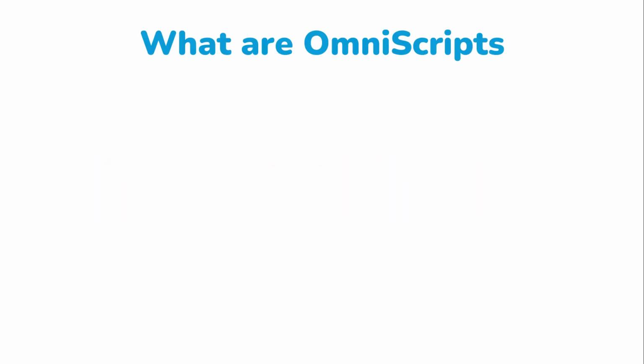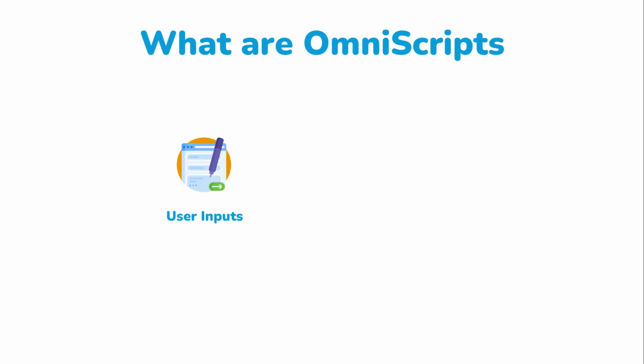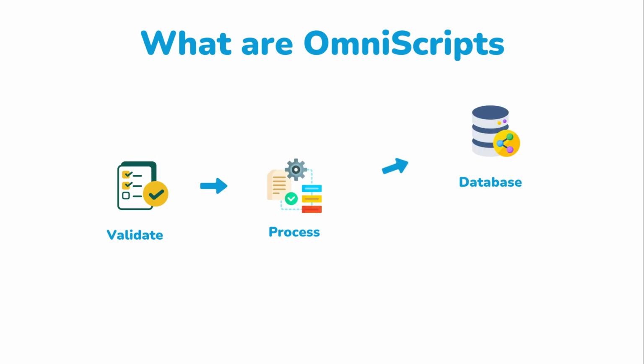So what are OmniScripts? OmniScripts are user interface or user experience components of the OmniStudio platform, which allows developers to collect inputs from the users while guiding them through a well-defined process. These inputs can then further be validated, processed, inserted into the Salesforce database or sent to an external web service.